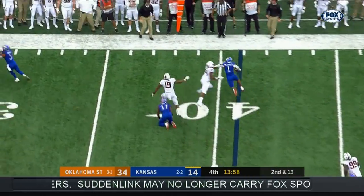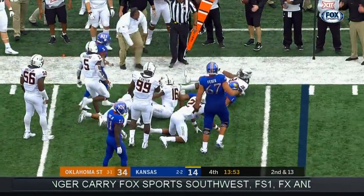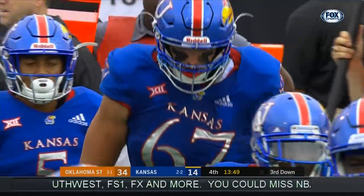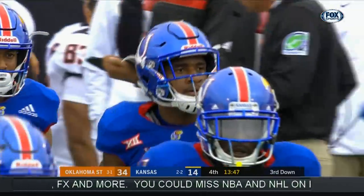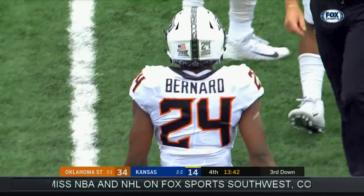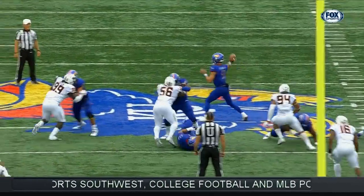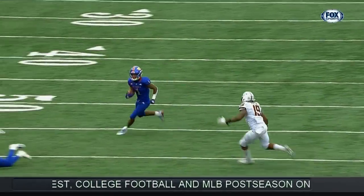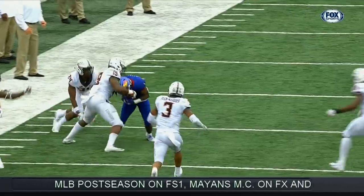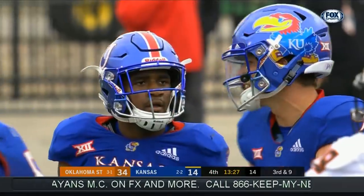Right out of the hands of Carter Stanley to Puka Williams. Got away from Jared Quinard, stood up by Justin Phillips. And then the rest of the defense charges in to blast him back at the 38, 37. Now, great pursuit. And that Jared Quinard, I know he's had a couple of plays that he'd like to have back. But he is out there on the edge. He's a hard guy to block and control. He gets off the block here of the wide receiver. Almost single-handedly brings him down as Justin Phillips comes and cleans up along with Devin Harper.